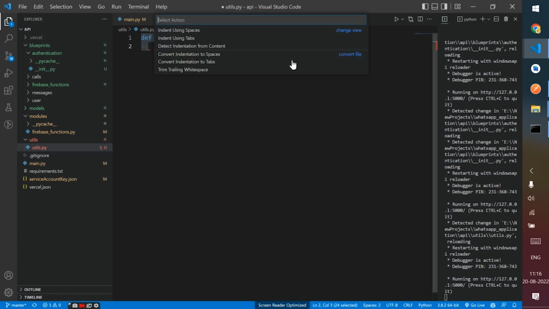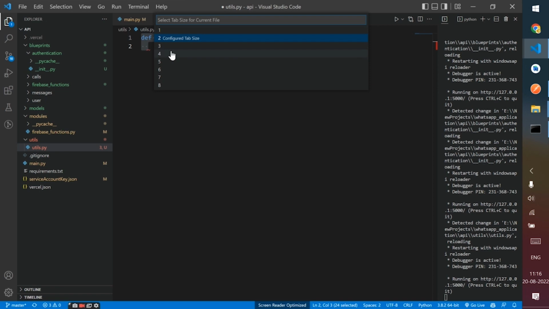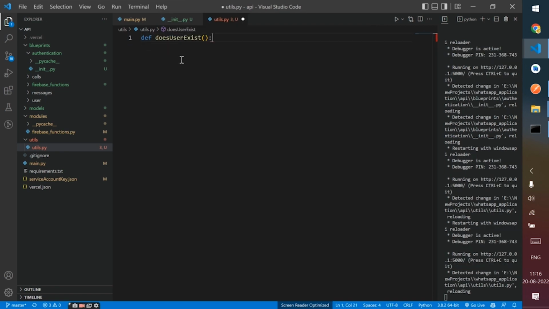Now let me change the spaces again for this file as well.